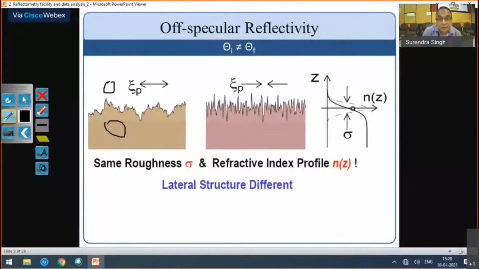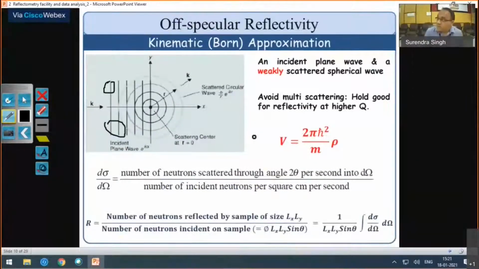But you can see from specular reflectivity you will get the same interface roughness, but both the interfaces are quite different. I mean, they are not the same. As you will see, there are different morphologies. So this kind of thing happens in thin film growth, and the morphology plays a very important role for their application, as well as this study becomes very important when there is the same roughness but the morphology is different.